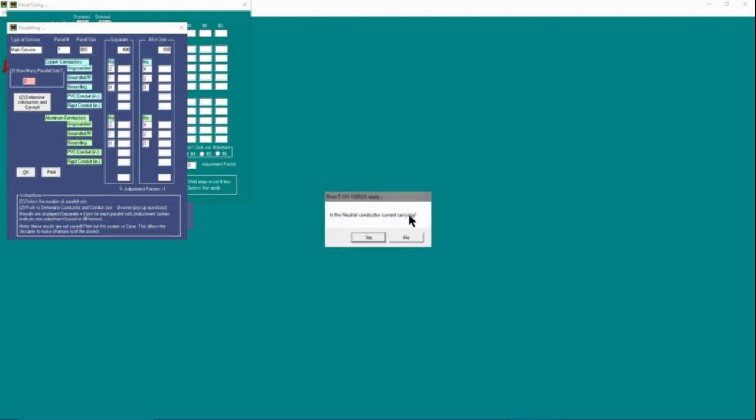It says, is the neutral full size? Yes. Should it be made full size? You say yes. And one more time for aluminum. Needed size of aluminum wire is not available. Because it says a 900. You say okay. So what you need for copper is 2 sets of 600 kcmil copper, and it goes in a 3-inch conduit.